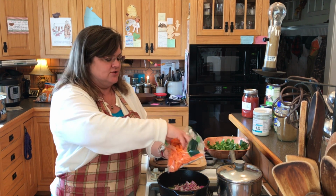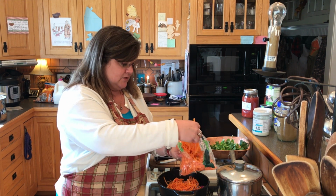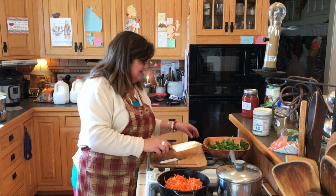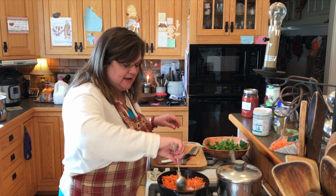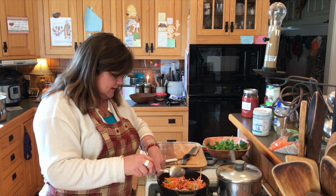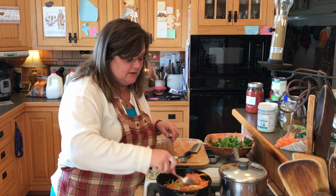What I did on this is I just got shredded carrots, because I knew I didn't have tons of time to be cutting up carrots. So I got shredded carrots the other day. I'm just going to saute all of this together, and then I'll add garlic here in a minute. This is totally, what I did is I took a brain shot. I just made that word up, but I memorized in my head the ingredients that were in this soup based on their little sign at the store, at the juice place. And then I got in my car and I wrote it down. And then I came home. I've already made this once, so I know it works. It's good. Came home and wrote it down.